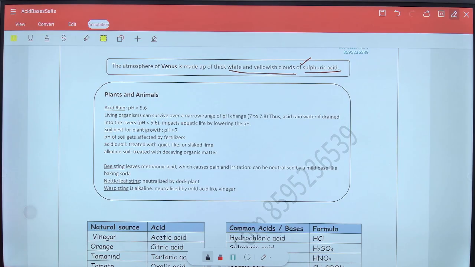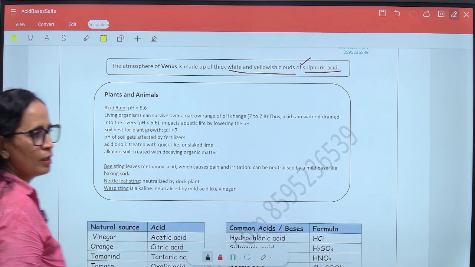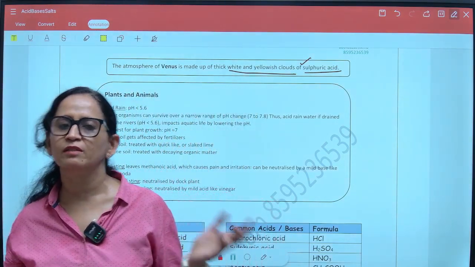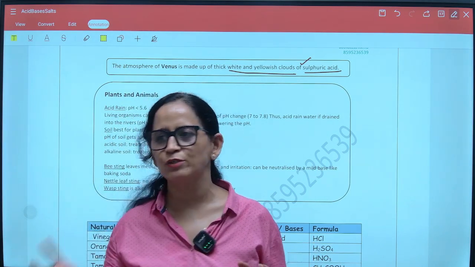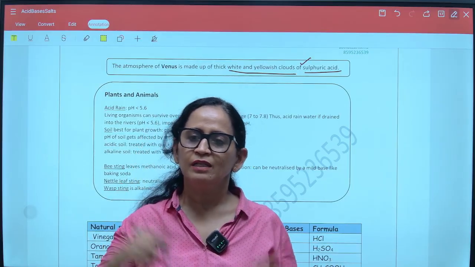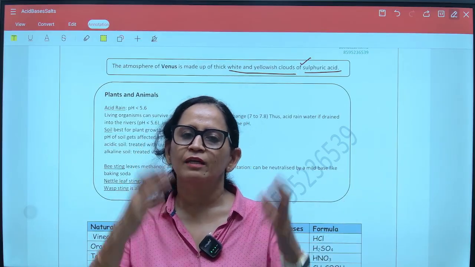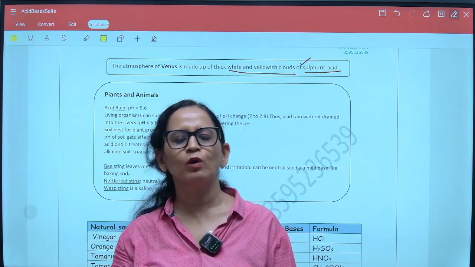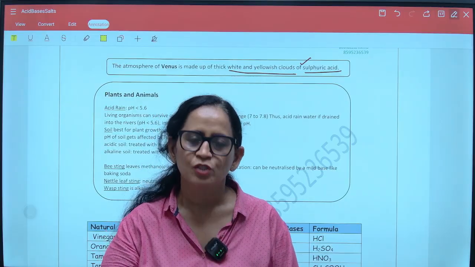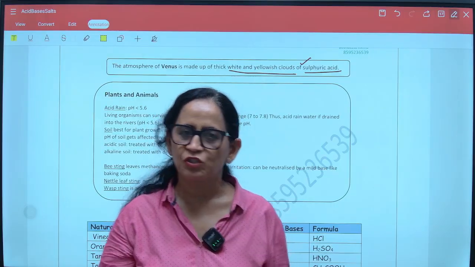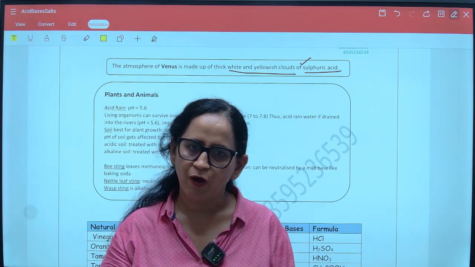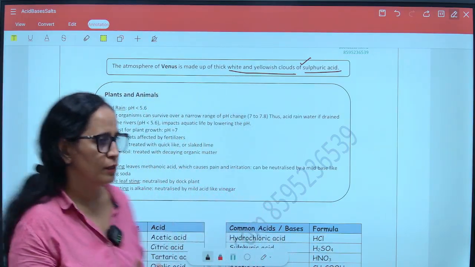Now what is acidic rain? You know, there are certain non-metallic oxides that are present in the air around us, something like CO2, SO2, NO2, all these are suspended in the air. And when it rains, these non-metallic oxides get washed off with water, they react with water to form acids that are the cause of acid rain. So that is called acid rain. It's not the acid is raining, but these oxides react with water to form acids that are causing that acid rain.